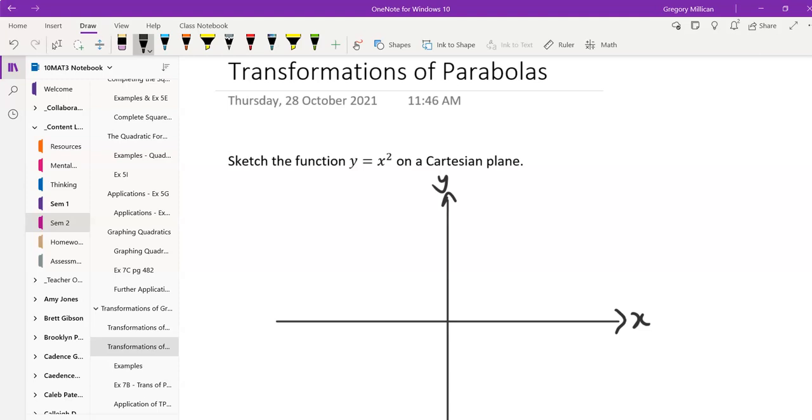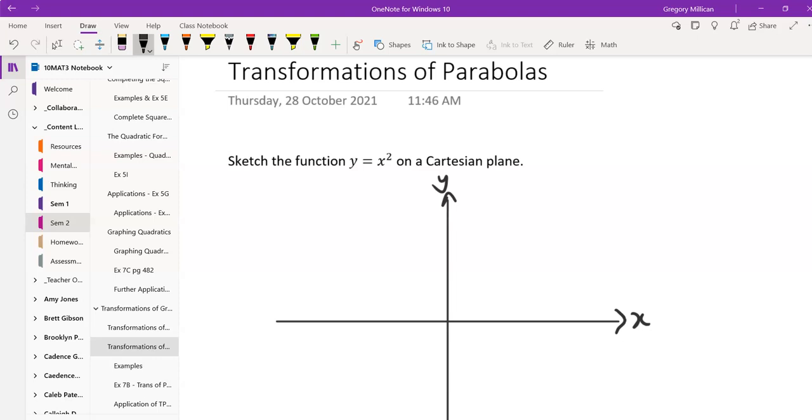What kind of graph is it? Parabola? Right, so what are the two ways we can draw a parabola? Minimum or a maximum. Right, so which one do we reckon it is, minimum or maximum? Maximum would be this way. Minimum would be this way. What's the most common way that we've drawn them most of the time? We only draw them this way, don't we? Whenever we draw a parabola on the board, the majority of the ones that we've drawn so far have gone that way. So that's what this one is. So it's going to be a minimum.